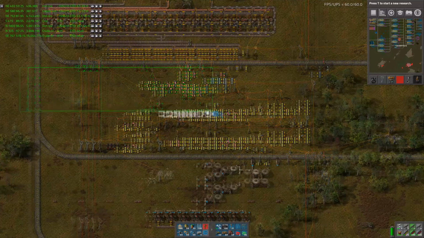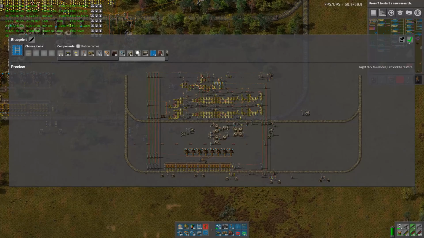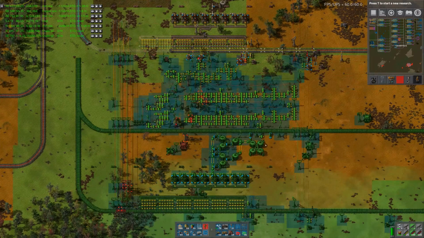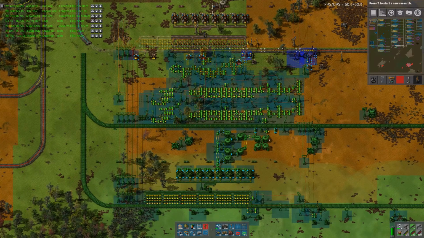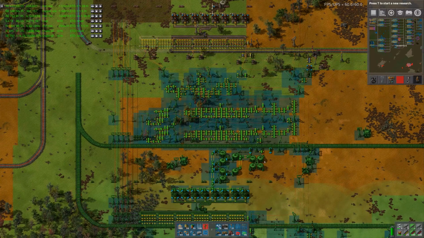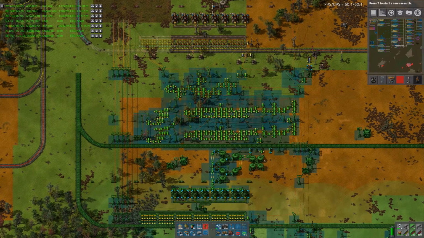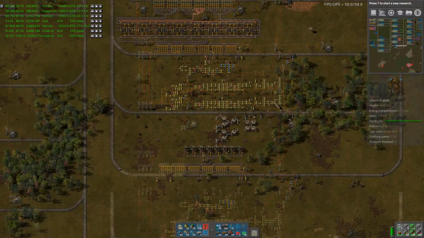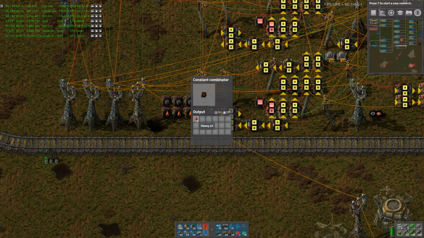Let us actually copy now all of this, and we'll paste it again. How many of those are going to be in the way? A few. Paste it. Is that in line? It looks like it's in line here. Okay, so while that's all getting constructed, we will fix up these numbers.